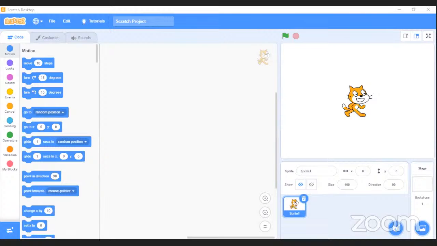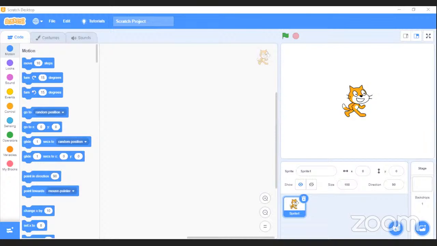So rather than making a longer program, I told you about one block in the control palette, that is the forever loop. So that forever loop runs an infinite number of times. If you want to run some program a limited number of times, then rather than using forever, you will use the repeat command.